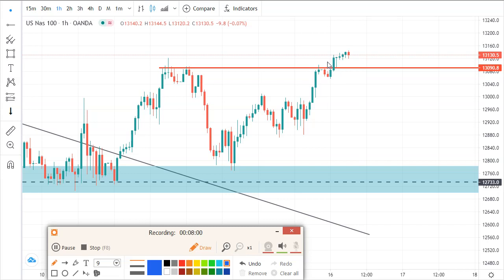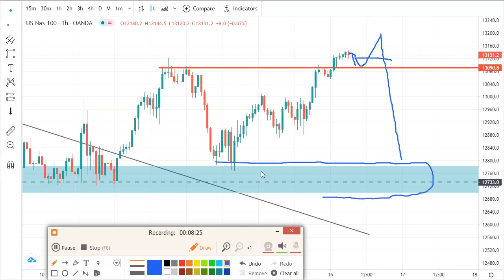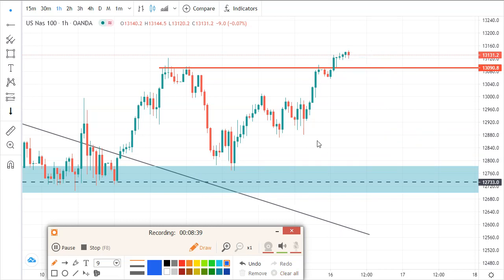From this point, we were supposed to buy, but because we missed this one, though not by a lot of pips, we can just wait for the market to come and retest here, because the market did not retest from this point. Let the market come retest here, and then we can see the market can still go higher. There's a possibility that the market can still push and come around this support, because obviously there are so many people who bought at this point, so the market will just try to trick everyone before it pushes higher again, you see. So you should also think about stuff like that.